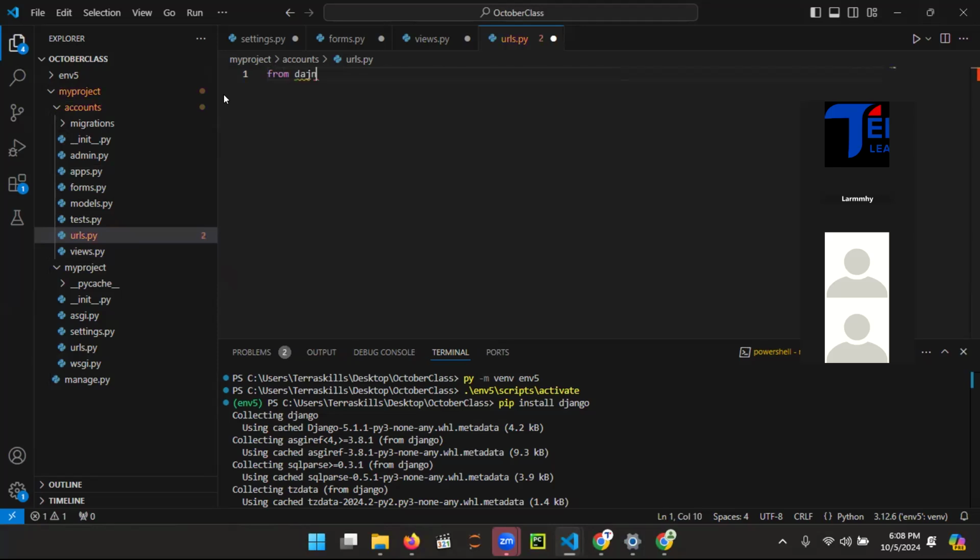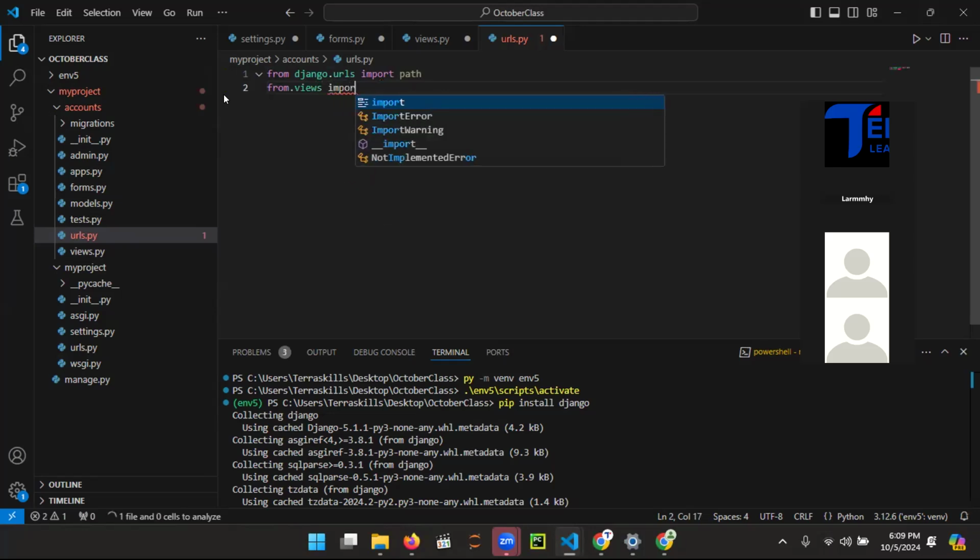So we will now go ahead and say from django.urls import path. Then you can now say from .views import LoginView.